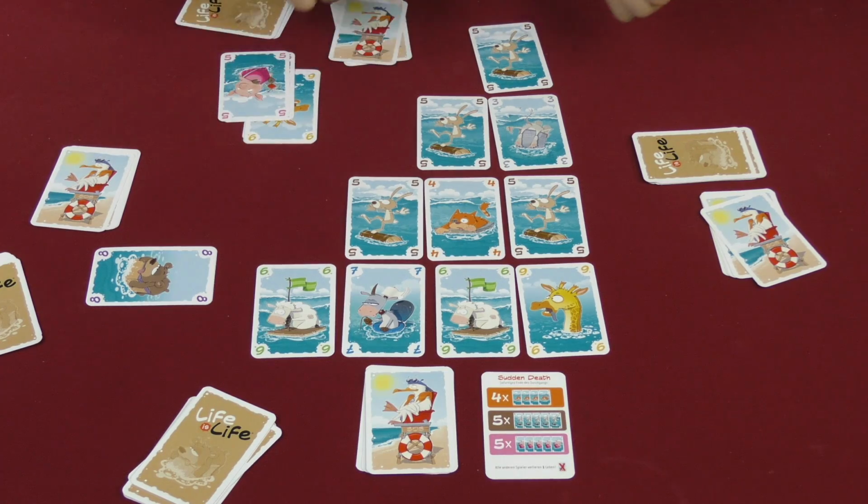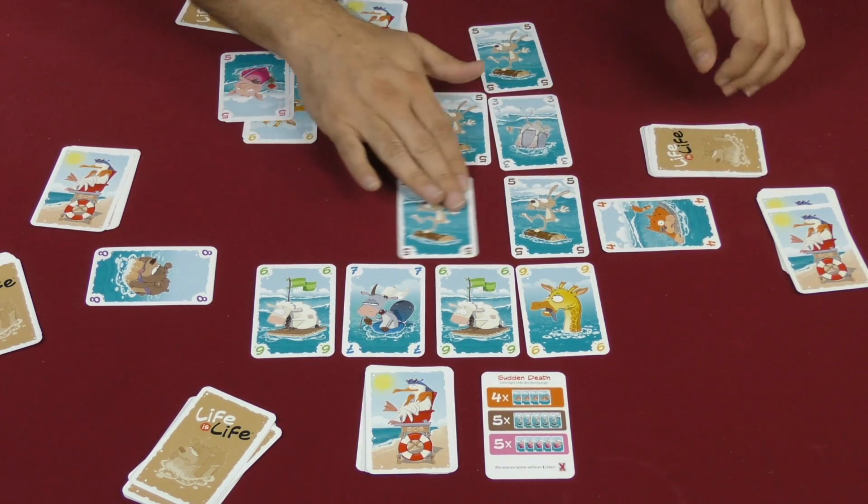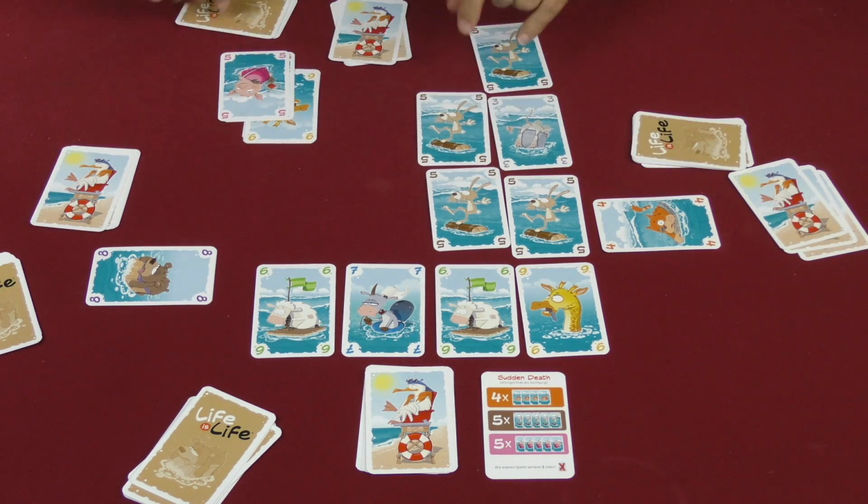their life cards here. Whoever had the lowest score, if this player had a total of 4, let's say this is all they were able to score, then they are going to lose 2 of their life cards. Everyone else loses 1.